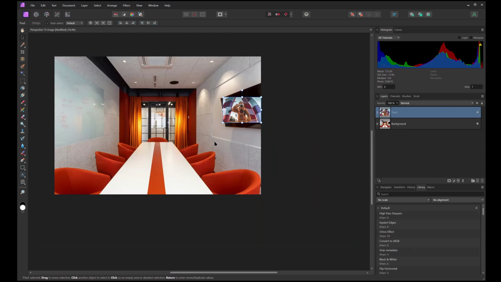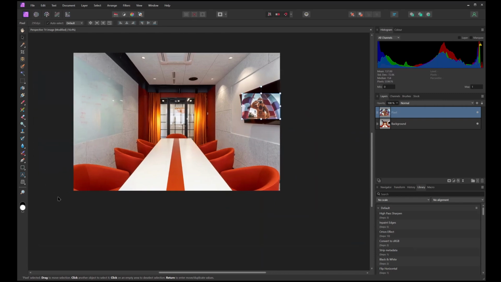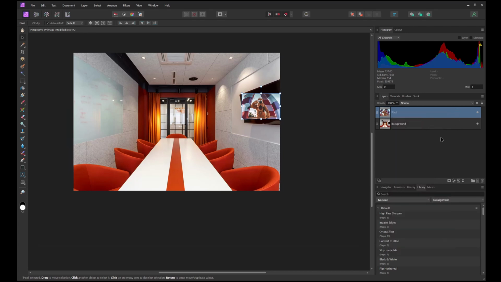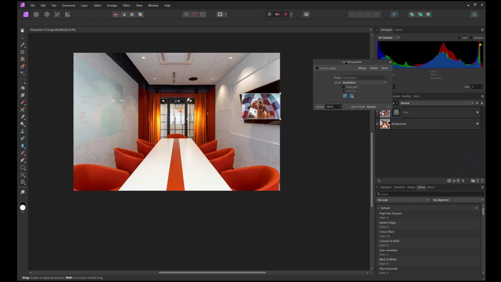So what we want to do is add perspective. With the building, we were trying to remove it, to make everything look upright and straight. This is the opposite. We actually want to add perspective. So again, we come to the menu and add that perspective, but we're going to do it the opposite way.